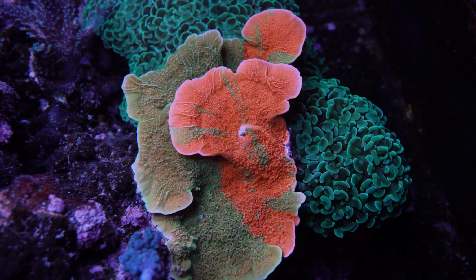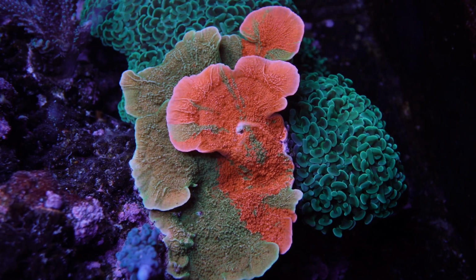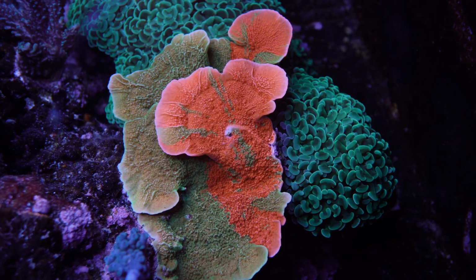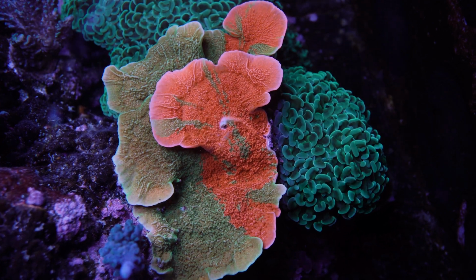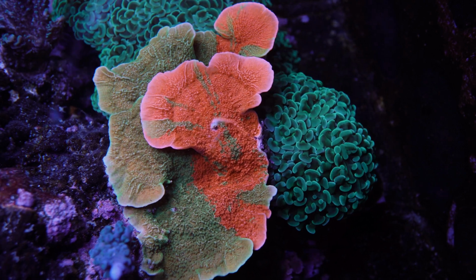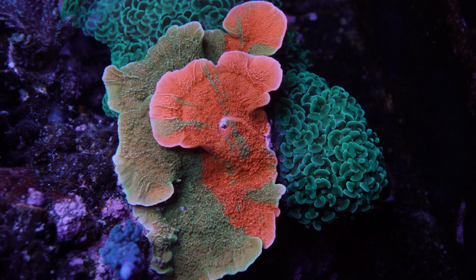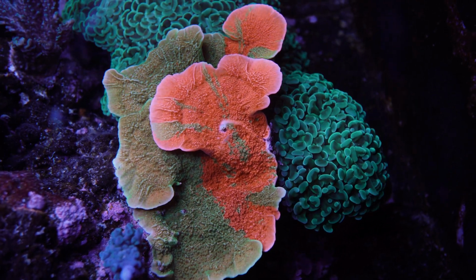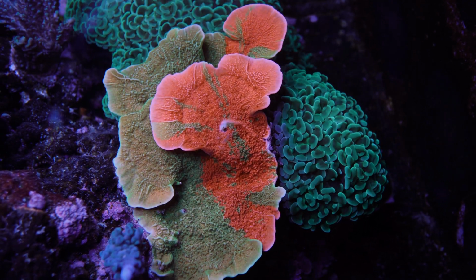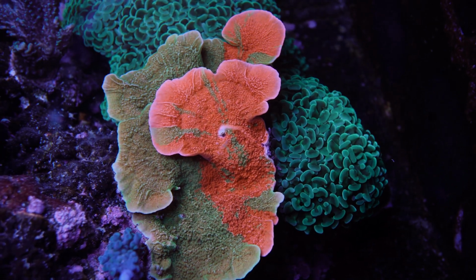This is the Worldwide Corals Grafted Monty Cap. I put a frag in this tank when I first started it years ago, and the piece had both orange and green in it, but it was predominantly orange. Really the orange was the only color part that grew with this coral, so it just looked like a giant orange cap that I had in this tank. So I was able to find another frag of this coral from Dong at Acro Garden, and I put the frag in this tank, and both the orange and the green are growing out on this coral. So it's really going to be amazing when it gets even larger than it is.